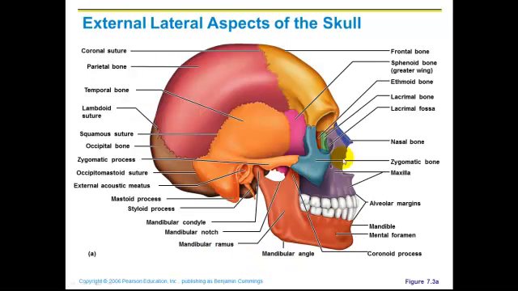In a lateral aspect view, again we can see this complex shape of the zygomatic bone articulating with the temporal bone here, also the frontal bone. We very clearly see the positioning of the mandible, the relationship between the mandibular condyle and the mandibular fossa. We can now see the groove located within the lacrimal bone. We see some regions of the ethmoid bone. Though the ethmoid bone is considered a cranial bone, it does play a role in some of the facial structure, specifically the orbit of the eye.